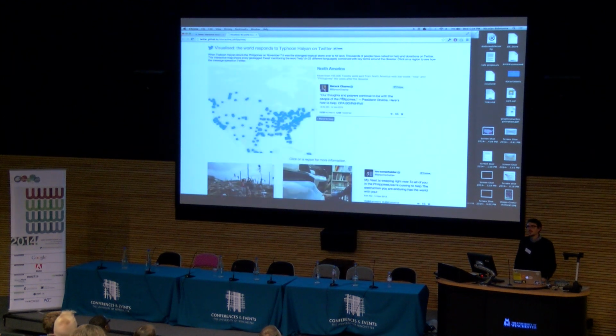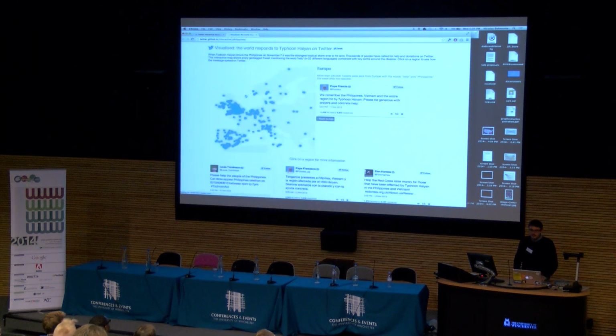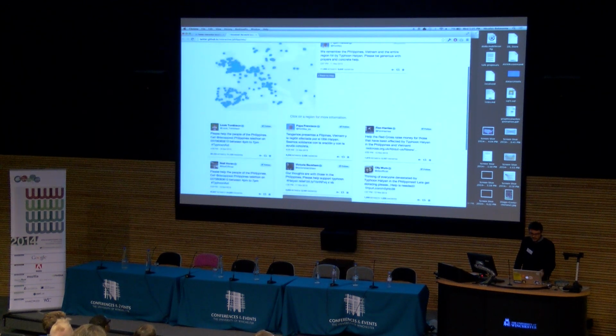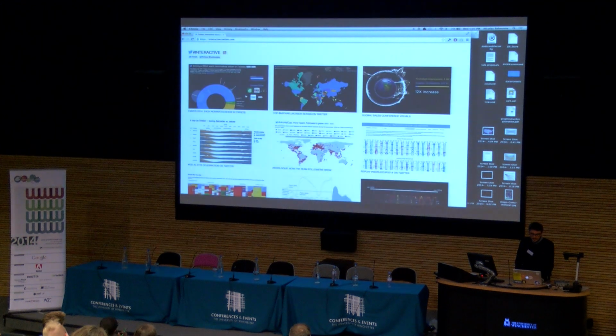If you focus on a specific area, you can see tweets sorted by engagement on the event. And so, thoughts and prayers continue to be with the people of the Philippines. If you zoom into a different area, you can see the most relevant tweets around that area mentioning this. And if you scroll down, it's almost like reading what happened on Twitter, like what people were talking about when this happened. So it's kind of an overview, but it really shows the conversation around the event, and it shows that there were a lot of tweets mentioning this.